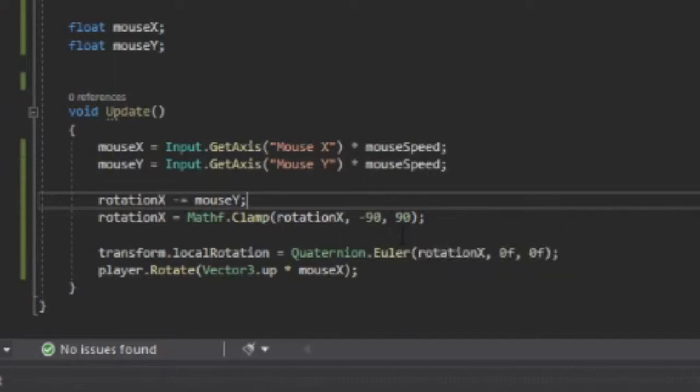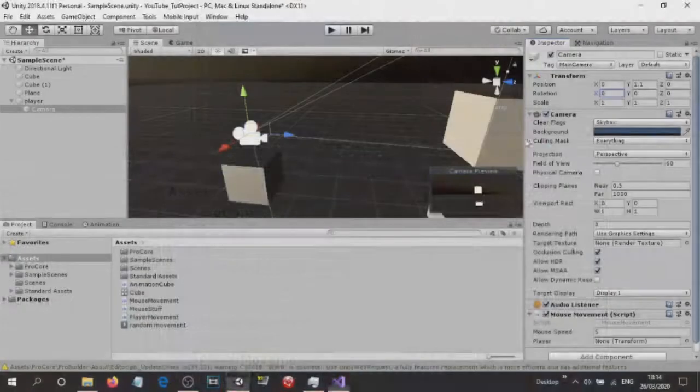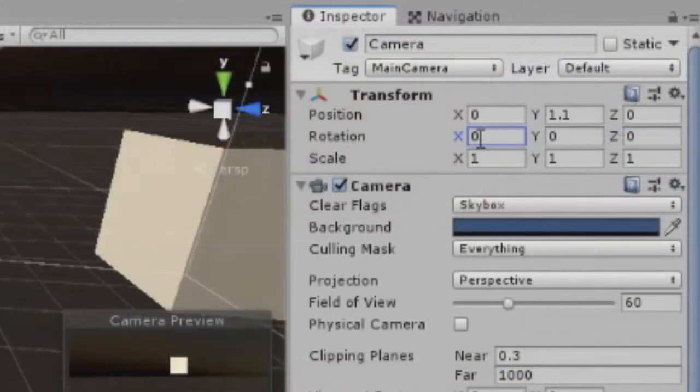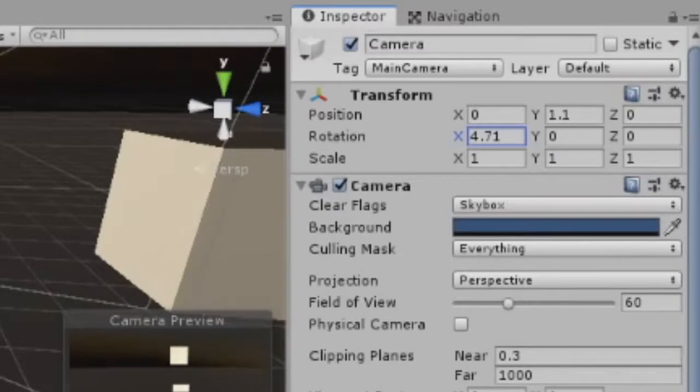Clamp just basically means between. You cannot go above or below. Since we have clamped the rotation X, the X rotation of the camera cannot go above 90. Of course, it can go above 90 here because we're in the editor, but when we're actually in the game, it cannot.